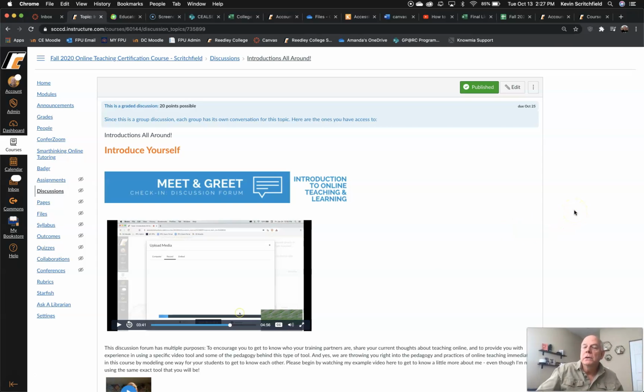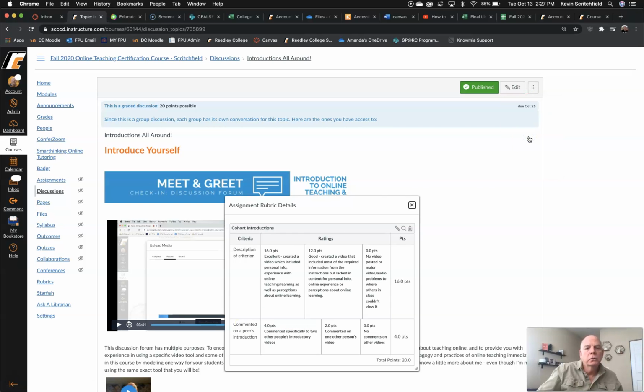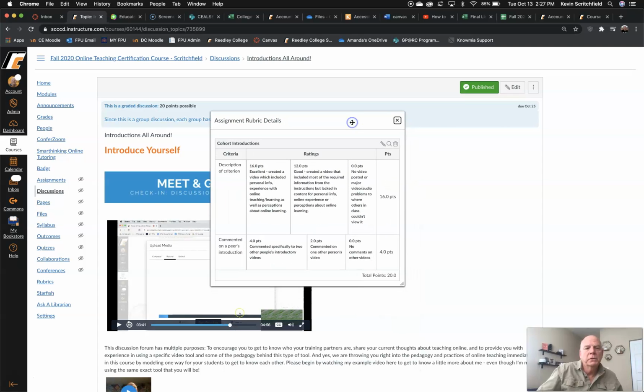But for students to see the rubric that you create for a discussion, if you choose to do that, click these 3 dots right here in the top right-hand corner. If you click on that, Show Rubric is an option. If we click on Show Rubric, then here is the rubric for this particular assignment. I could have done a better job with this rubric in terms of making it more detailed with more criteria, but it's a pretty basic rubric.